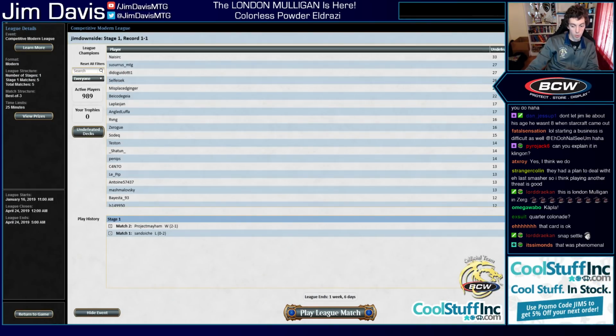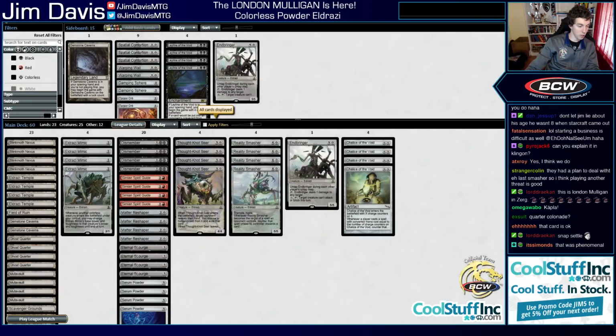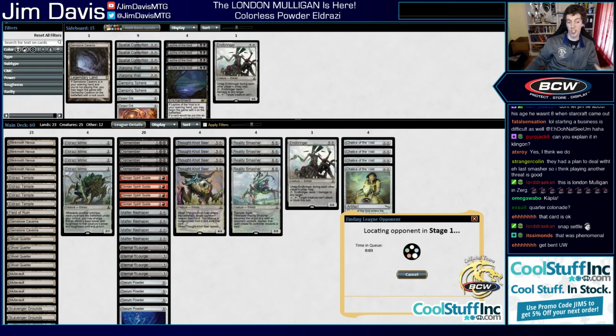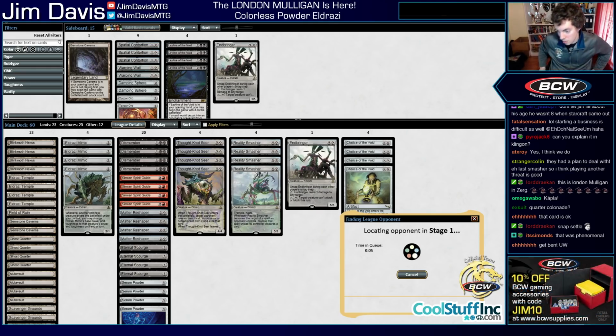Alright. We are 1-1 with our colorless Eldrazi deck. We did lose to Valakut, very bad matchup. Honestly, Blue Eye Control is not a great matchup either, but we won because we're great. Because we drew 2 Eldrazi Temples in our opening hand. And cast Thought-Knot on 2, Smasher on 3, Smasher on 4. That's all you gotta do.